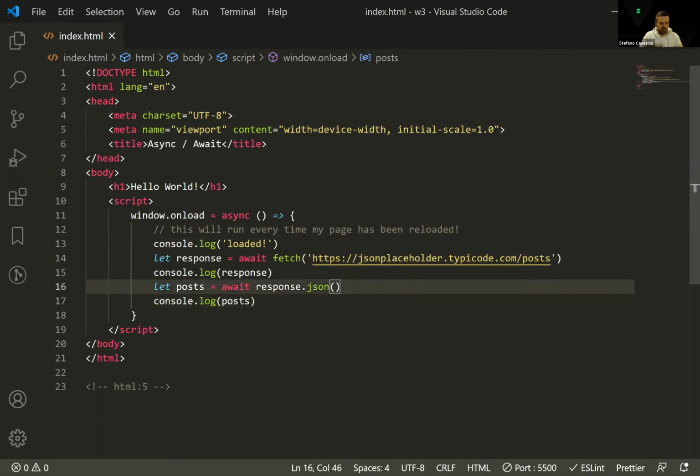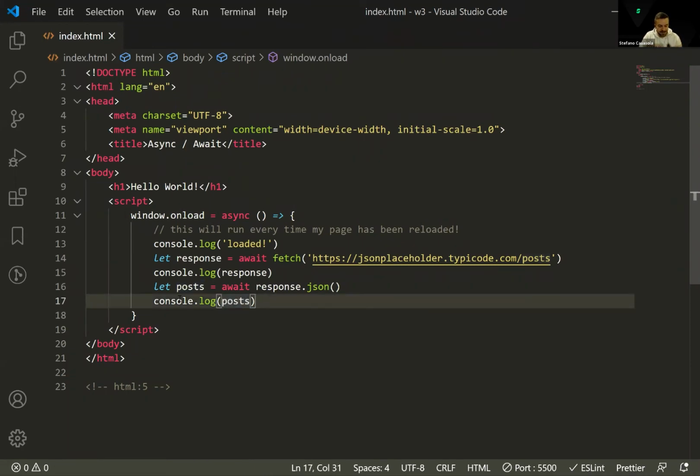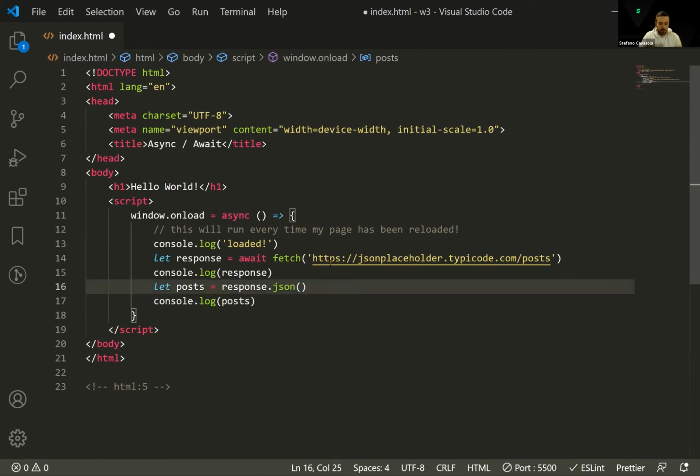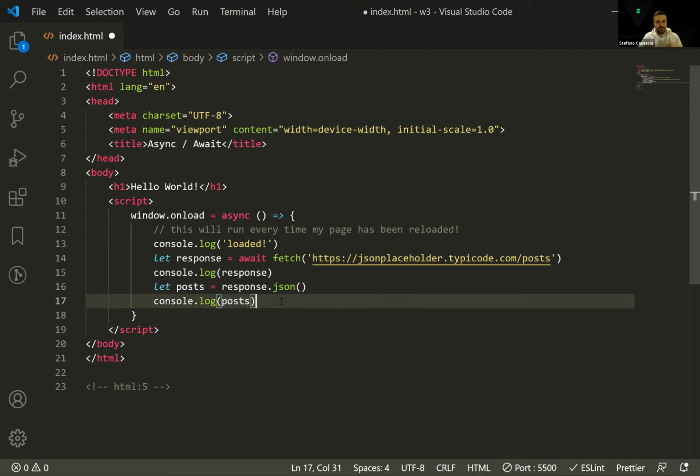So if we just try to console log the line after it or use it the line after, the page will crash, because at line 17, without the await keyword, we do not have the converted object yet. We have a promise that is pending, that has not been fulfilled yet. And so for using these posts in the line right after, we need to provide the await keyword.